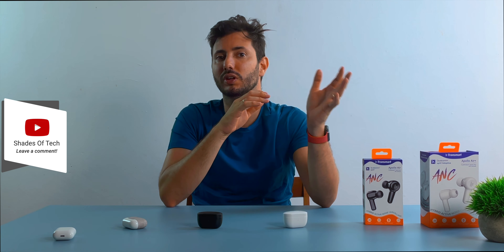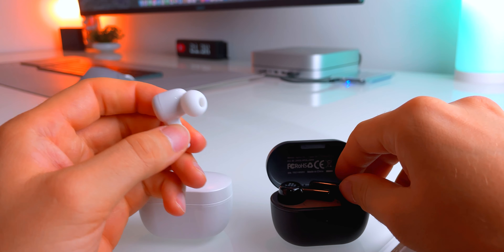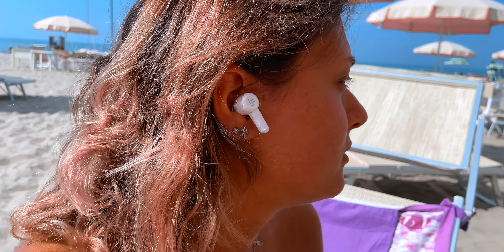Even though aptX is only supported with the latest Qualcomm chips, and even though I have an iPhone, I didn't find any noticeable lagging using YouTube or Netflix. As always in my Transmart earbud reviews, we come to the same downside I highlight every time: the surface of the buds is touch-sensitive and you can have really deep control with single or multiple taps. However, tapping on an earbud while it's in your ear is very annoying, especially with ANC on, because the microphone detects it as external sound and tries to compensate — making a wrong sound. This is why the more expensive AirPods Pro use a squeeze approach instead, so you don't make any sound.